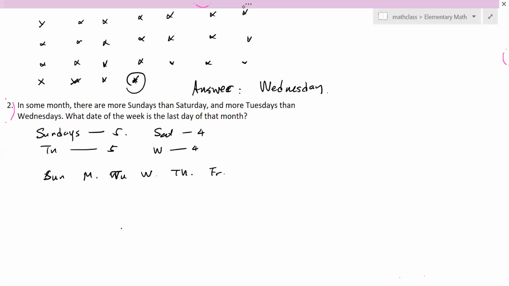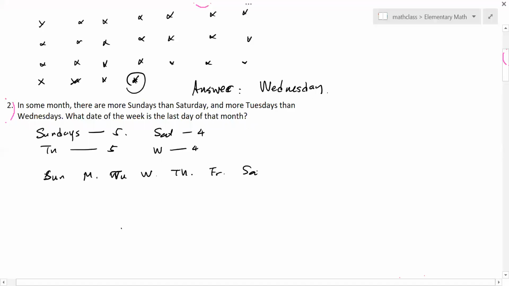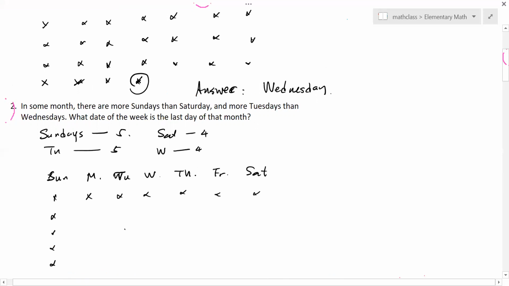Okay, so you got this Saturday, right? Sunday, you have to have 5 Sundays, no problem. If this is a Sunday, begin with Sunday, 5 Sundays, so I have 5 rows here, so they're all here, okay? Because I have to go through the whole line. And you also know that Tuesday, there are 5 Tuesdays there. 5, 5, 5, like a puzzle, right? So then you have 5 Mondays, definitely.